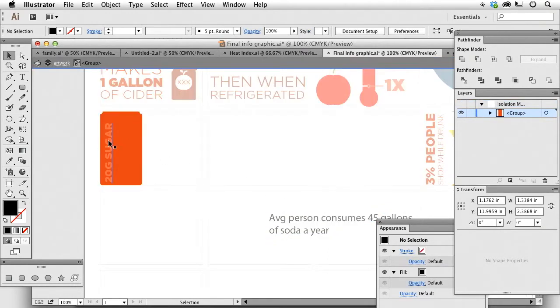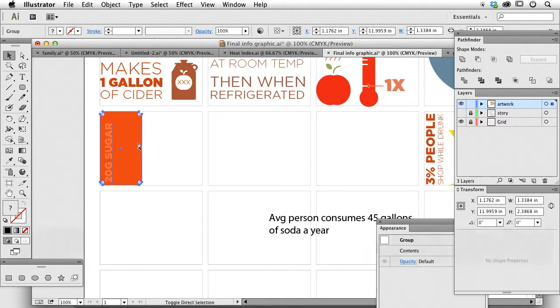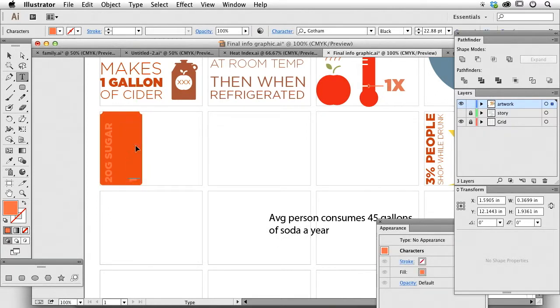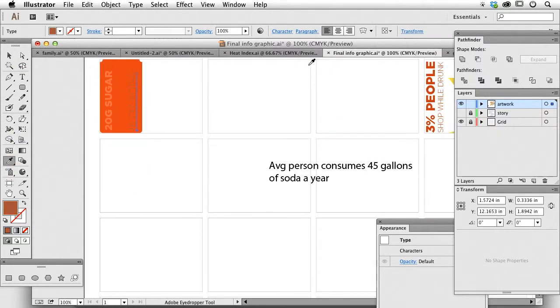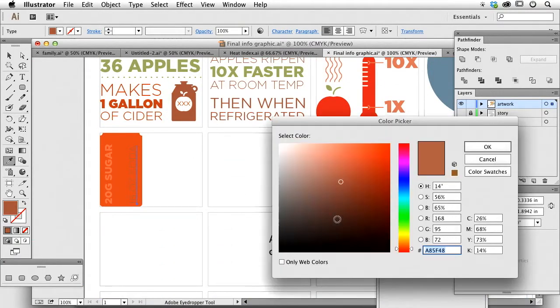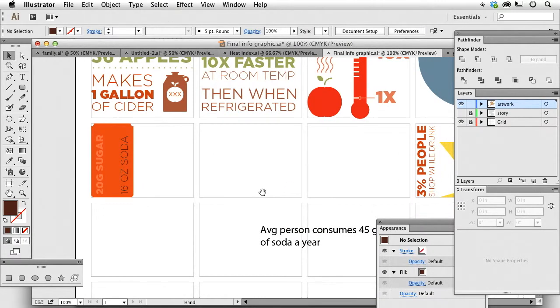And we need to put the size of the soda in here, don't we? So I think we need to ungroup this. And I'm going to do the same thing here. So 16 ounces of soda. But with this, I think I'm going to go in and make it thin. And I'm going to make it a lot darker as well, so that we can read that a whole lot better. I think that needs to be made a lot darker because I'm not reading it very well. Okay, there we go. 16 ounces of soda, 20 grams of sugar.